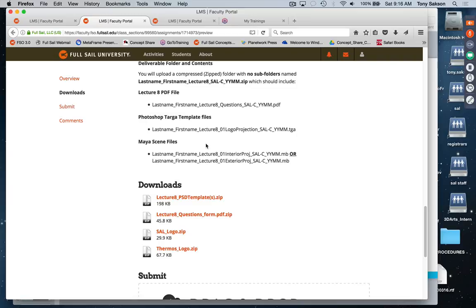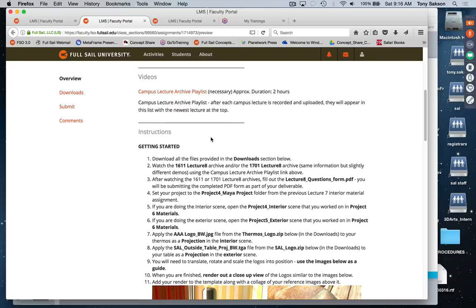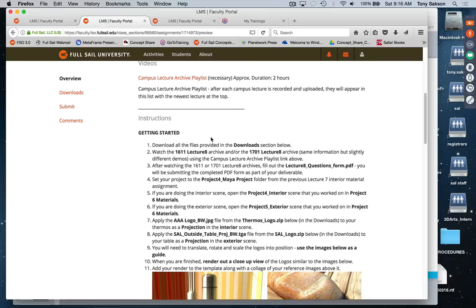What you're going to do is watch the lecture where I discuss basic maps, what each map contains, because that's going to be important when we get into talking about texturing. We're not only going to have a nice color map, which is going to be our diffuse, but we're probably also going to have a couple of other maps. One might be a spec map, where we control reflectivity on the surface. Another might be a bump map, which is very similar to a normal map in gaming.